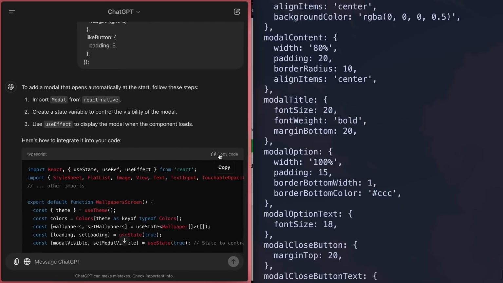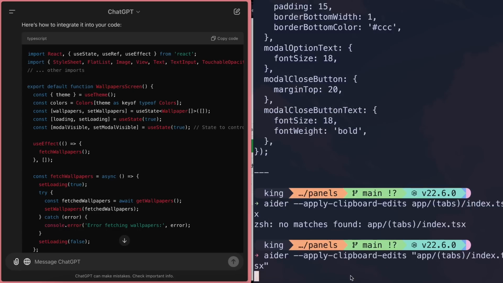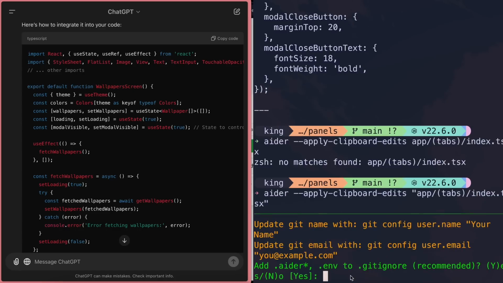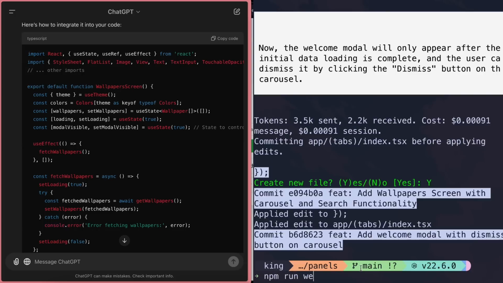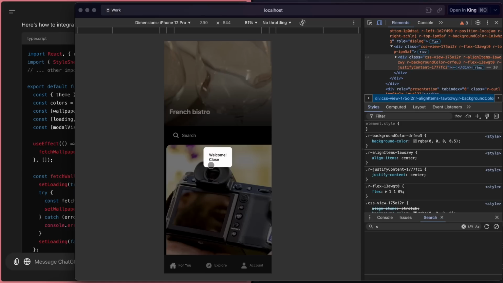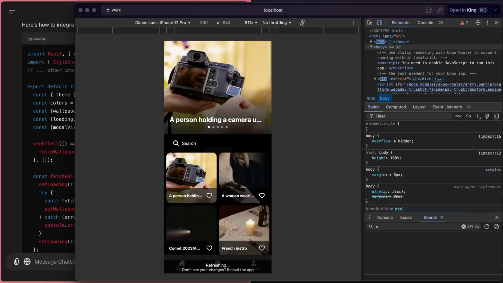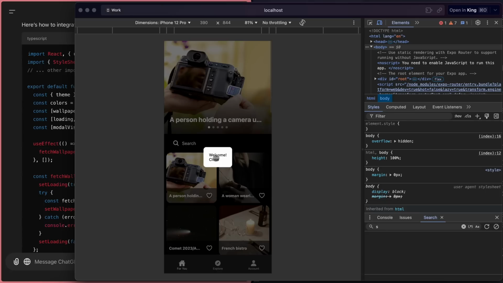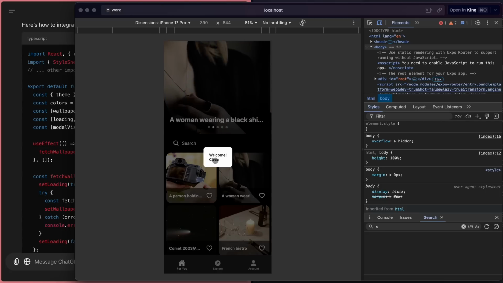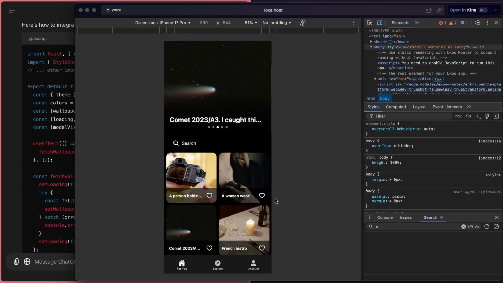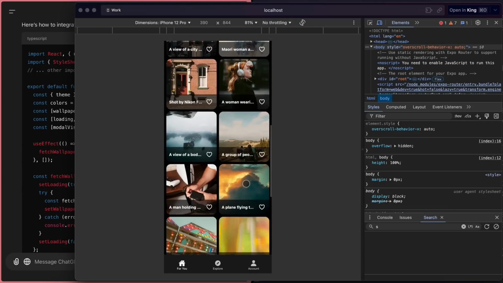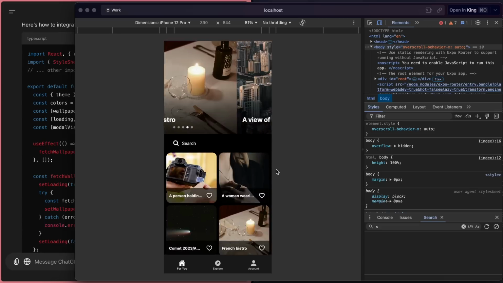Now, you can just copy the code here, and then put it in Aider. Once you do that, you'll see that it applies the code. If we run it, you can see it looks good, and did what we asked it. Also, make sure that when you get code to be edited in multiple files for one change, first copy the changes of one file, apply it, then copy the next file's changes, and apply them.